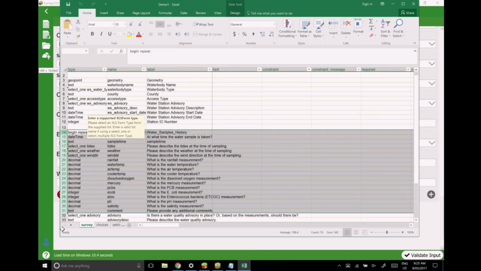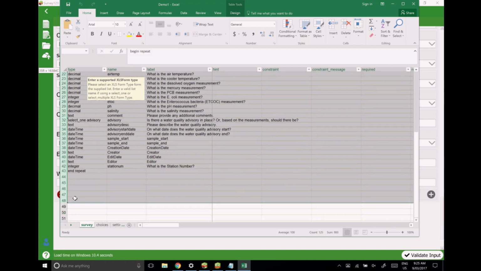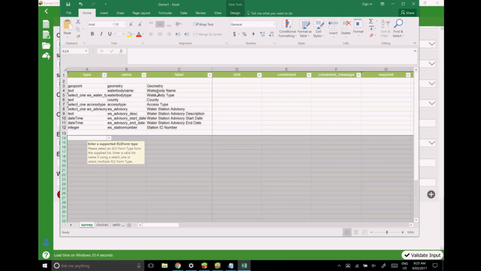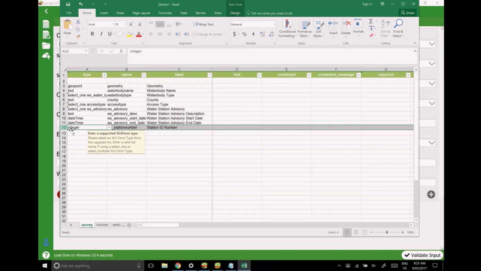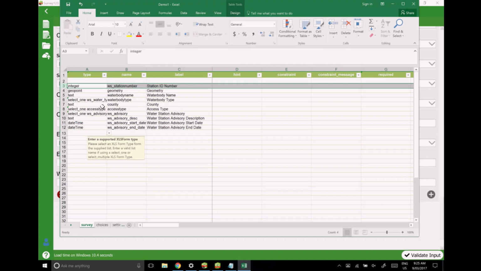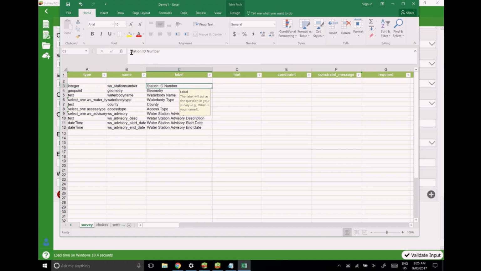Okay, so I'm just going to run through a quick example of what we do to tidy things up. In this case, the survey that I want to build is all about updating the information for the water quality sample site, not capturing water quality information. So I can sit there and ultimately delete those questions. I might choose to go in and reorder things and bring the station ID number to the top. I also might want to make this slightly more prominent by adding in a little bit of HTML and making it bold. There's also a few things that I can do in terms of appearance.